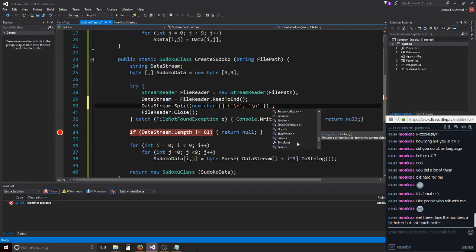That's the right word. Don't get confused with union. Union merges two arrays into one. So this is not the one. Wait, no, this one merges all of them into one, I believe.